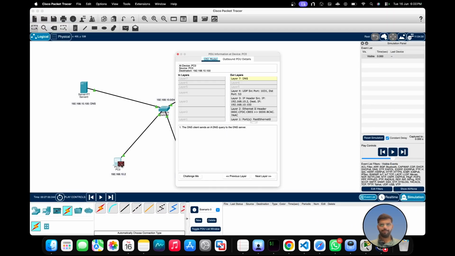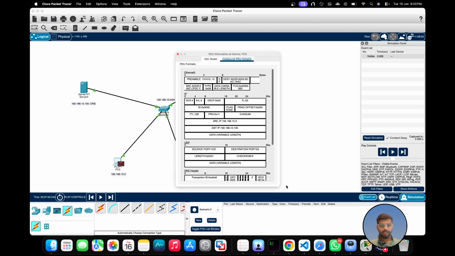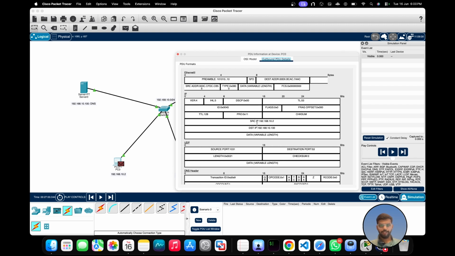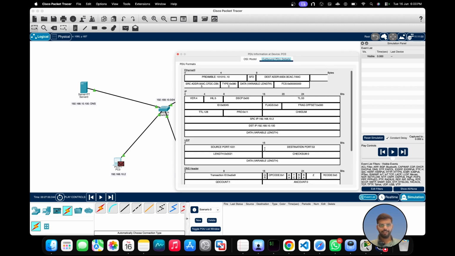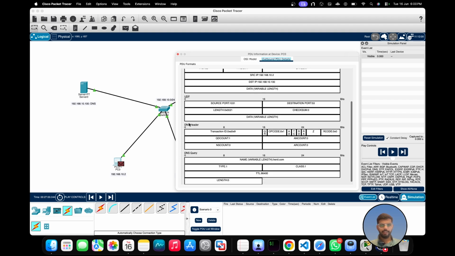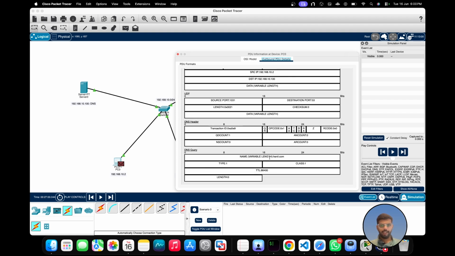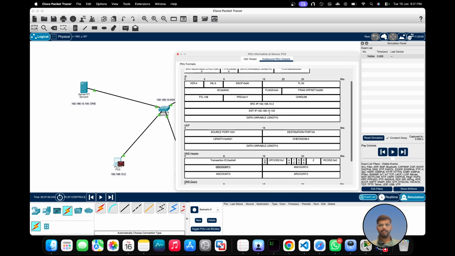So you can see the DNS client sends a DNS query. This is a DNS query packet, and you can observe all the DNS packet fields over here. This is a UDP packet, this is the DNS header, this is the DNS query, and you can see QD count is 1, which means there is only one query. Here is the DNS query, and the name for the query is hanil.com. So this is how the DNS packet is sent, and the destination is 10.100, which is the DNS IP address configured on this machine.